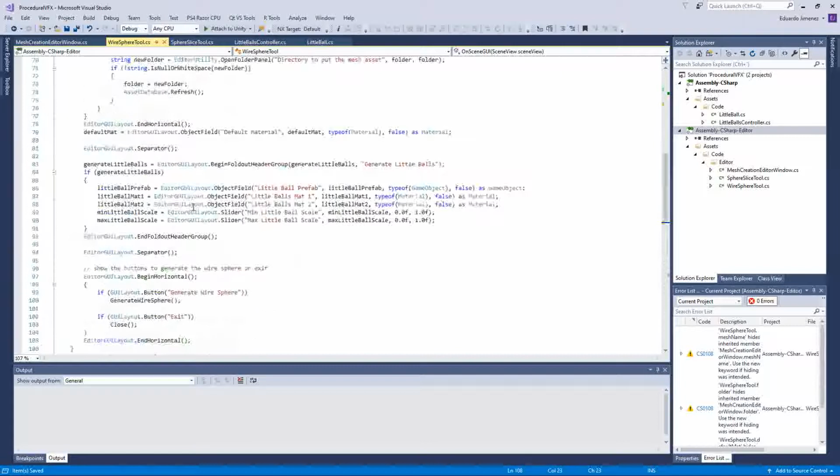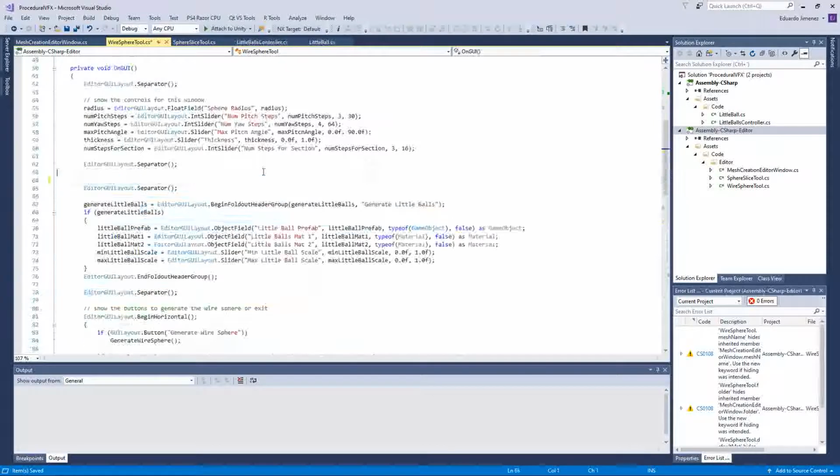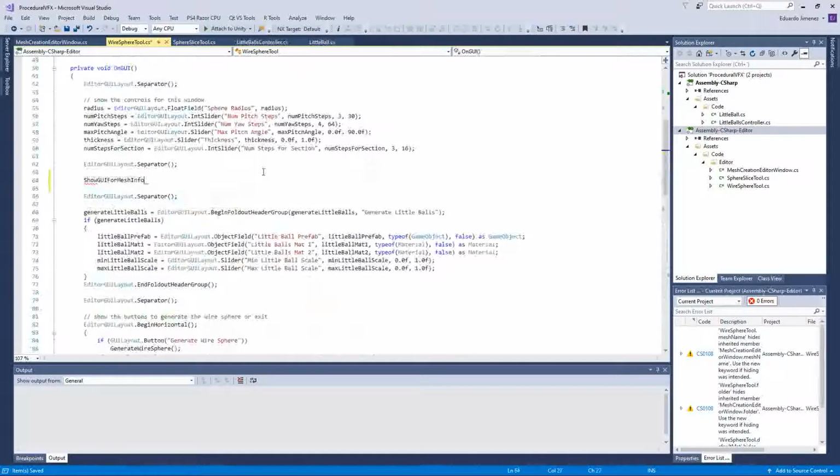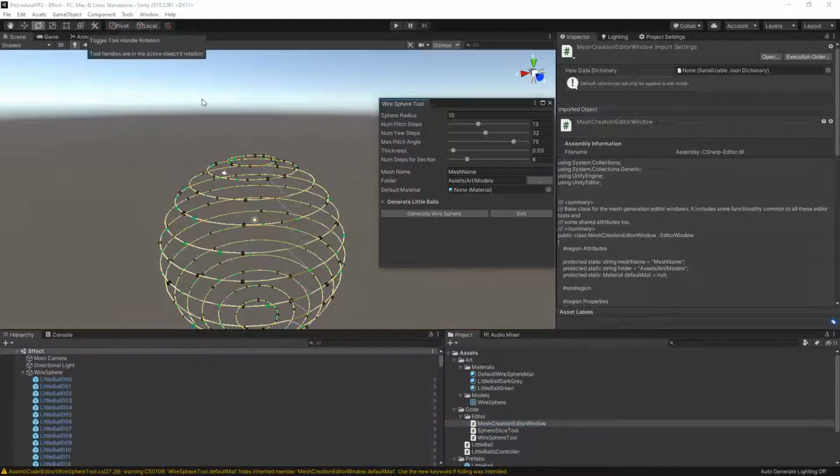And in the GUI, we can get rid of all these and show GUI for mesh info, and it should be the same. Yep, it changes its mesh name now, but the rest is the same. All right, great. That's good.